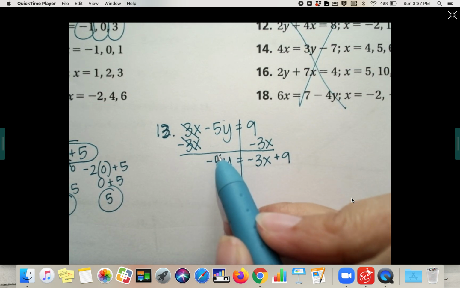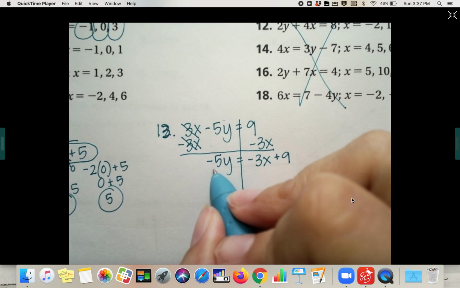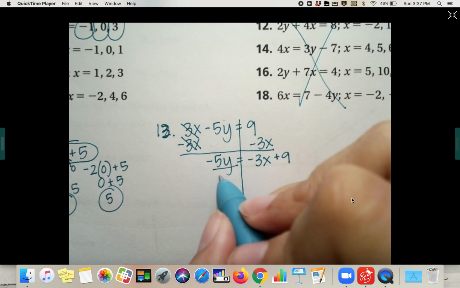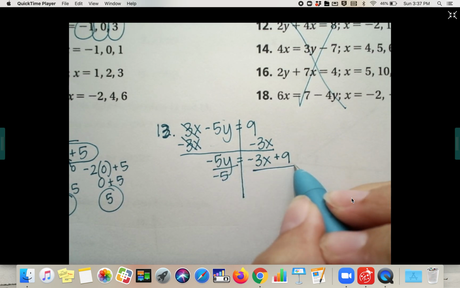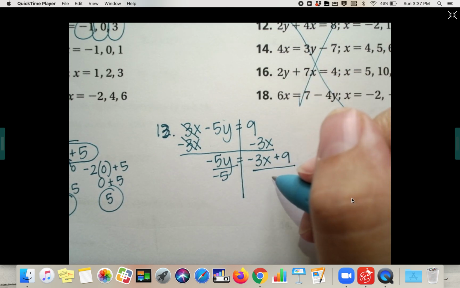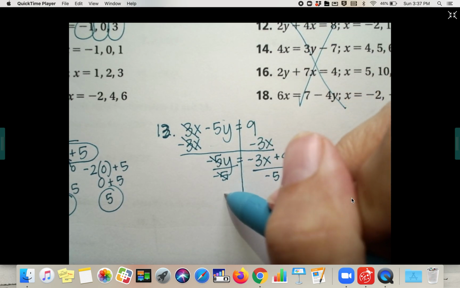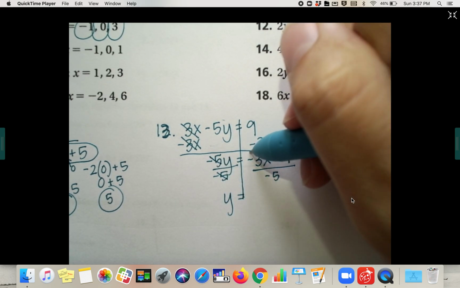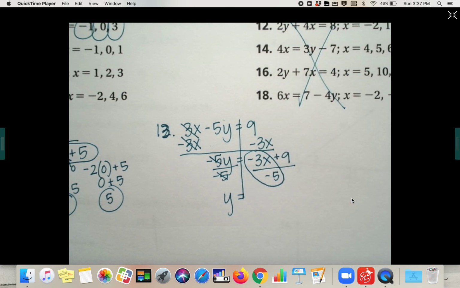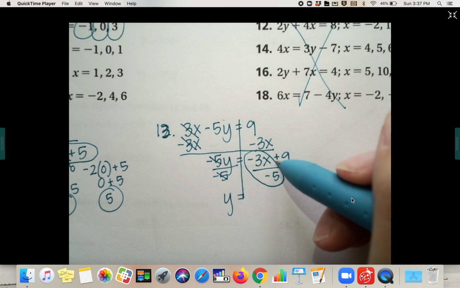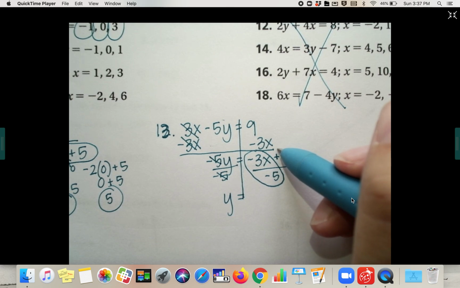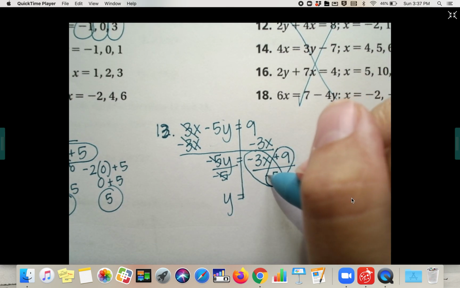It's being multiplied by negative 5 right now, so we're going to divide by exactly what's next to it, which is negative 5. The whole thing gets divided by negative 5 over here. Remember, both terms, we're going to do the little heart trick. Cancel. Negative 3x divided by negative 5, which is not going to come out evenly, and 9 divided by negative 5, which is also not going to come out evenly.